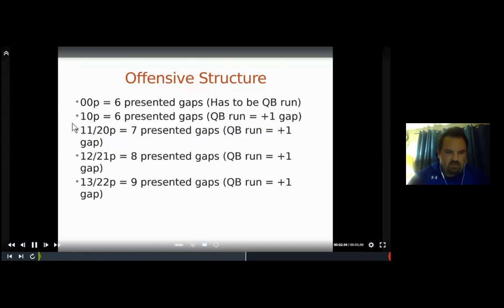If there's 10 personnel, so we get a back there, there's still 5 O linemen. There's 6 gaps. If they run the quarterback and use either the running back as a blocker or it's zone read, they get an extra gap. So there's 6 or 7 gaps, right?